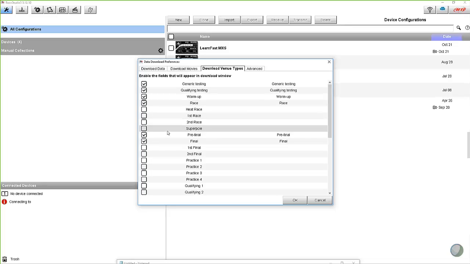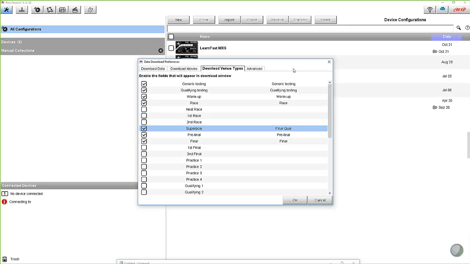And let's say we do want Super Pole to be included as well, but Super Pole doesn't make sense to me. That name, I'd like to change it. So once you check it and you hover over it, you see there's this click to customize. You can click on that, and we can call that final qualifying, or whatever, something that means something to you. You can change these names a little bit for yourself if you want. So now Super Pole is going to be called final qualifying in your data box when it is shown to you. If you really only want three or four of these, certainly just check those. You certainly don't want them all checked, because it just makes a lot more choices when you do the download itself.